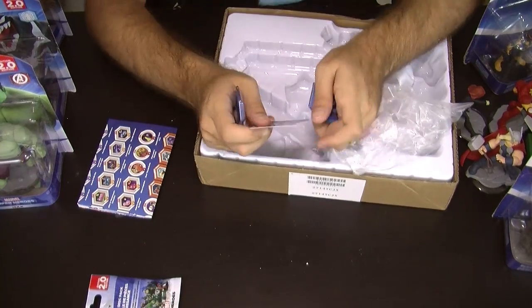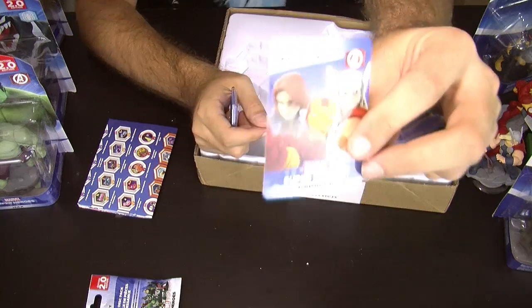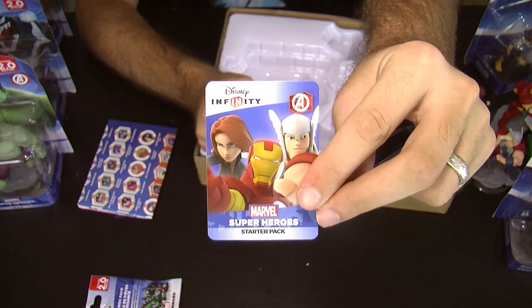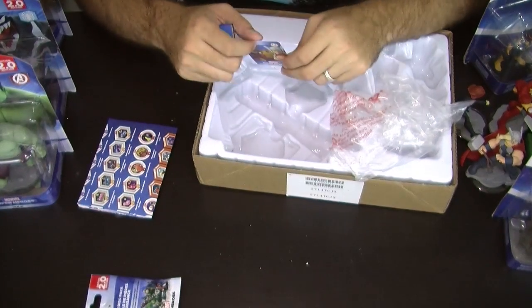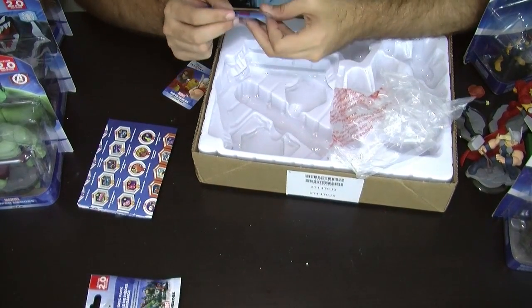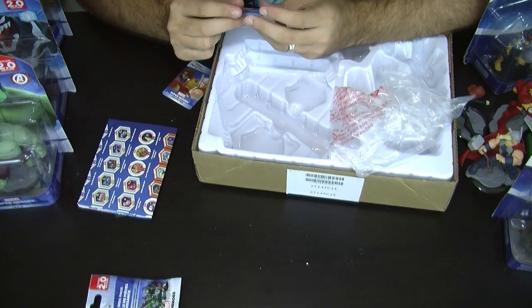The thing about the digital characters is kind of cool. In the trailer, there were a lot of characters that came out, or that I wanted to come out as figures. But I saw MODOK as one, and I was like, oh, MODOK's coming out. Now, I think he's just an in-game character. So then we got, looks like, the Frost Giants backdrop or theme.